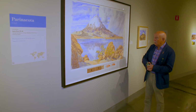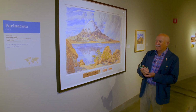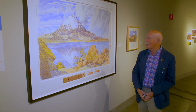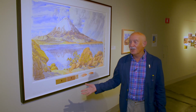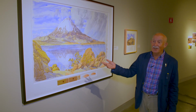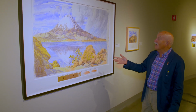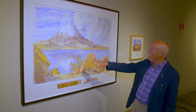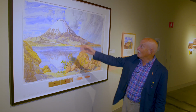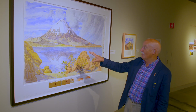When Stephen Sparks said Parinacota was he thought the most beautiful volcano in the world, I said, well, Steve, could you suggest another one? Because I've already painted that one. And he said, which side did you paint it from? And I said, oh, Bolivia. He said, oh, no, I'm talking about Chile. So that meant I had to go all the way back to Chile in order to paint the other side of this mountain, which I painted, I don't know, 15 years before, I think. But I was pleased I did because, of course, on the Chilean side, you've got this wonderful lake, which absolutely reflects this perfect cone volcano. And so it seemed to me to be a marvelous sight.